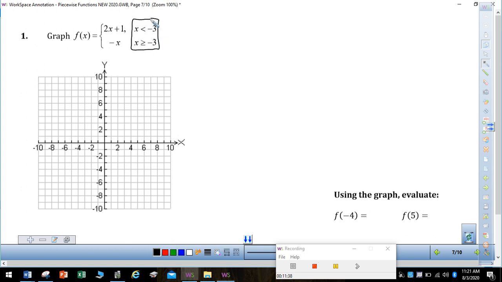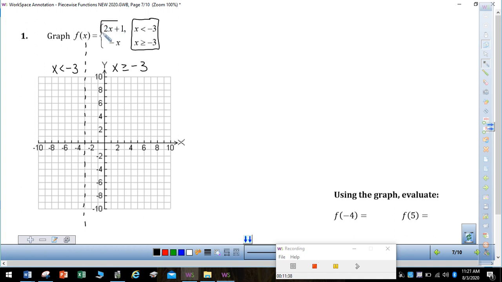This is telling us where the boundary will be between the two parts. And what I would actually like you to do is start by drawing a vertical dotted line through the x value of negative 3, just to show that that is going to be the separation between the two sides. And we're going to do a little bit of labeling here. So on the left side of the boundary line, let's write this is where x values are less than negative 3. On the other side, this is where x values are greater than or equal to negative 3.